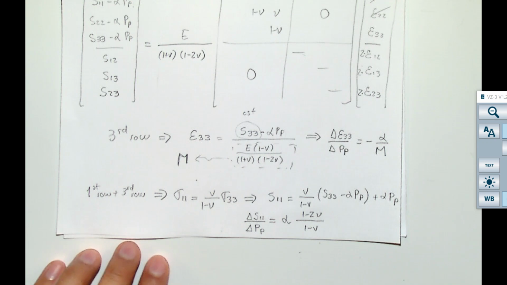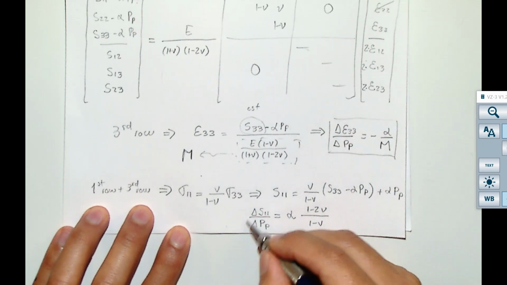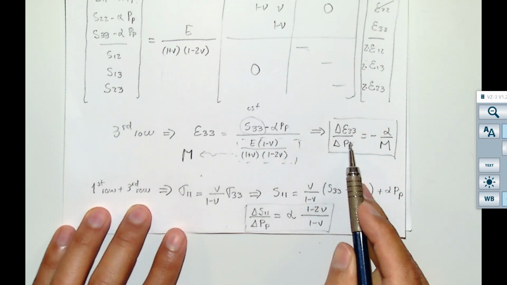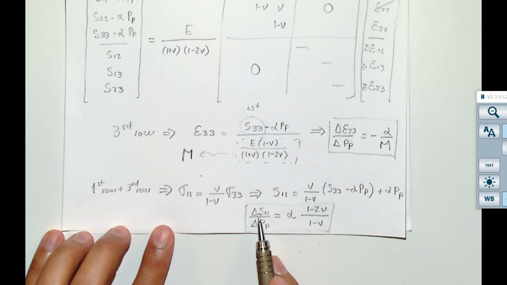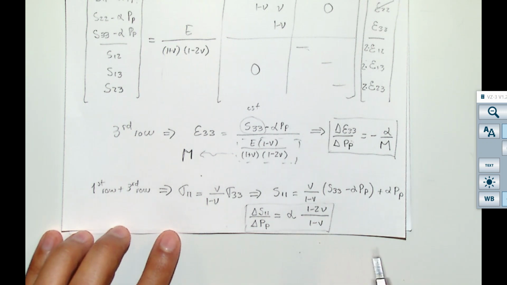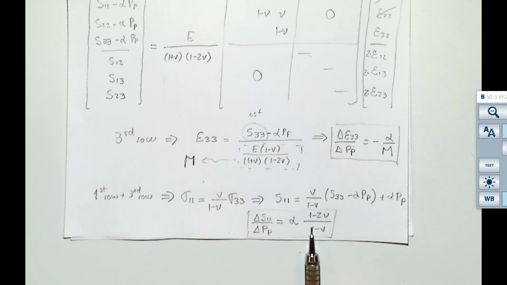And with this equation now, with these two equations, we can tell what is going to be the strain due to a change in pore pressure, and also what is going to be the variation of total stress due to a change in pore pressure, where that coefficient is going to depend both on the Poisson ratio and on the coefficient alpha. So let's stop just 1 second and try to understand this coefficient.